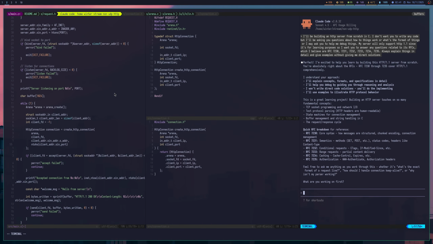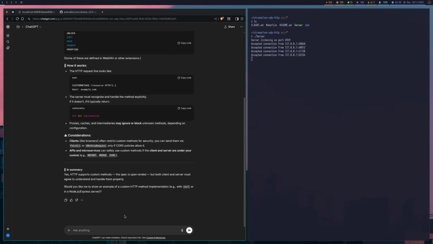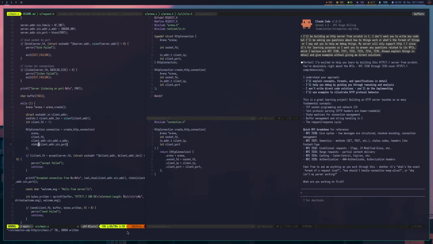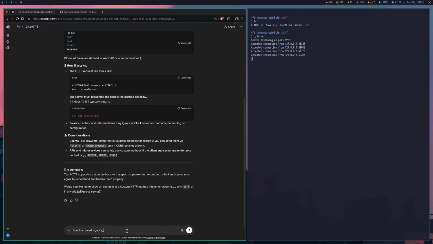Do we need to convert it? Yeah, I think it might make sense to, since we're gonna be using it. But we might later try to print it. Actually, I wonder how to convert. What is it called again? In address to a string that can be printed.